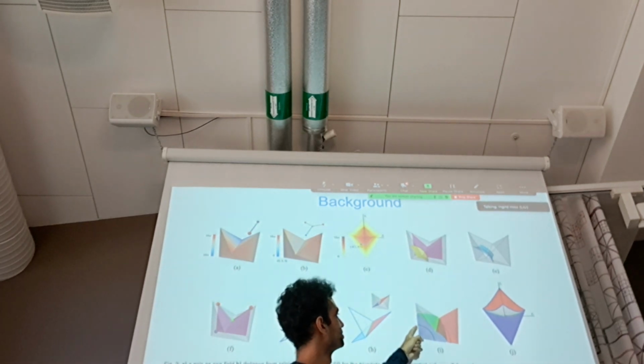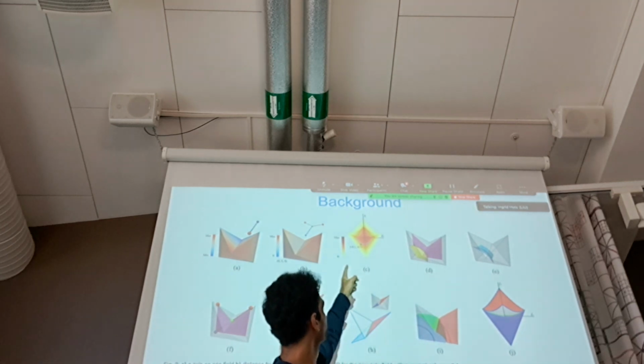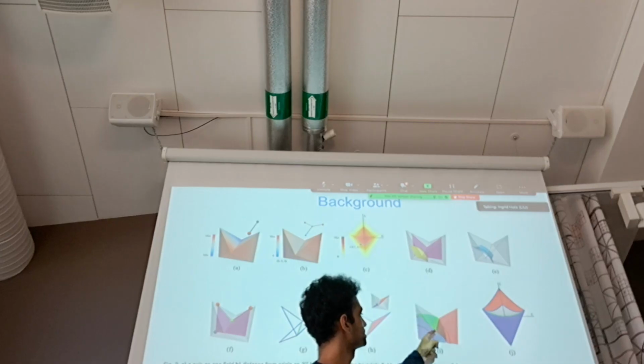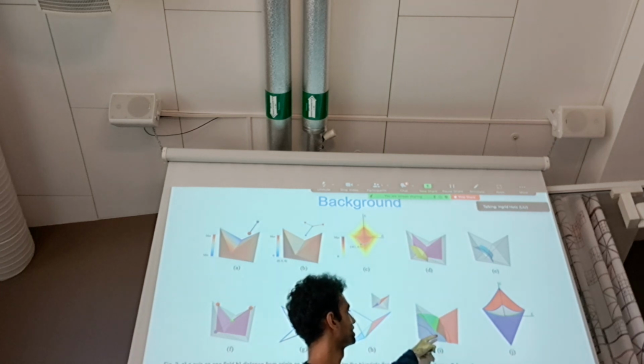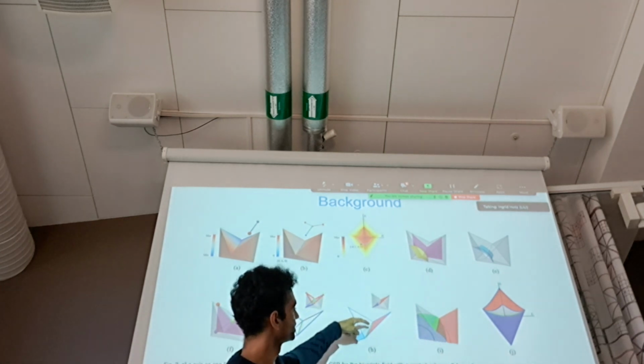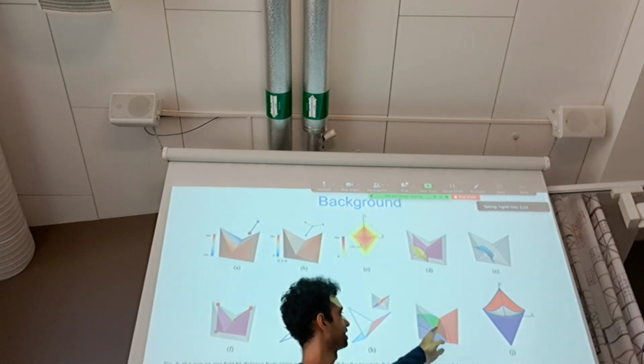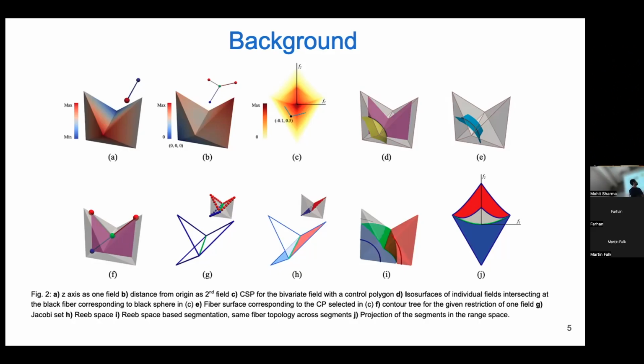What do I mean by similar fiber topology? If I compute a fiber, this particular one, and keep on increasing, say, one particular value, at some point I will cross this green surface. This green surface corresponds to this green Jacobi edge. We call it a Jacobi fiber surface. As soon as you cross this green surface, the fiber topology will change. That is, instead of one connected component, I will have 2 fibers now. This is how the Reeb space is a useful thing. It lets us know which are the different segments in the domain that behave the same.